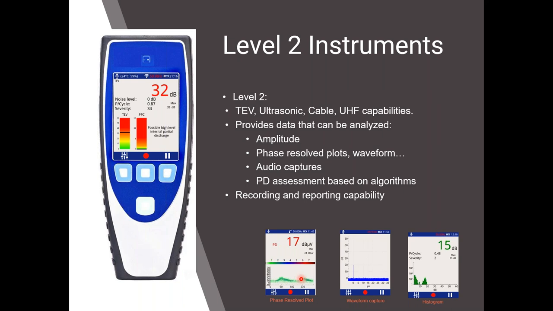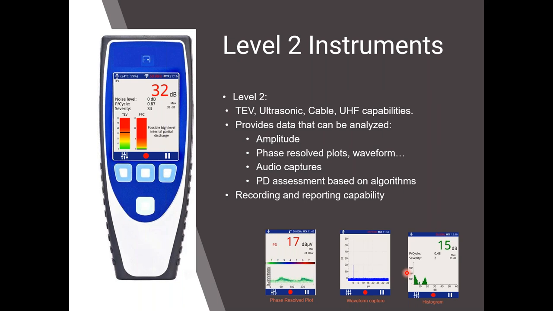So you can do your annual testing with a level two instrument. It collects the data, typically all your waveforms, all your measurements you're taking. It'll collect that data and allow you to do reporting off of it, allow you to do your trending and compare it to previous results. Where the level ones just say, yeah, I see something, no, I don't see something, and doesn't define what something is, this gives you something defined in a manner that can be compared, and you can start to do trending.